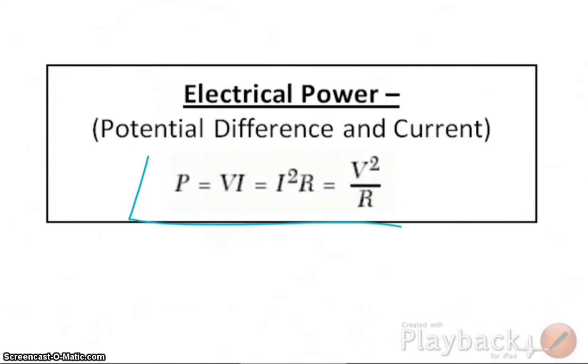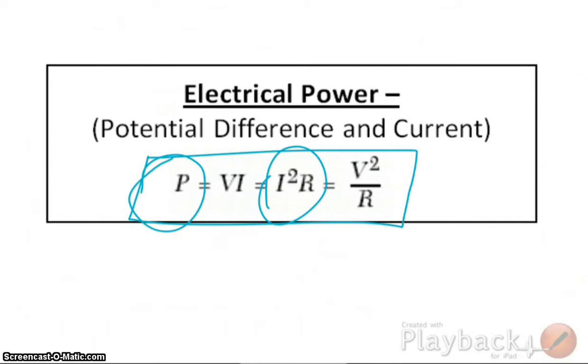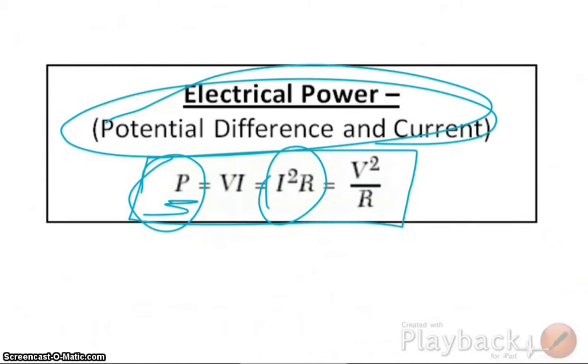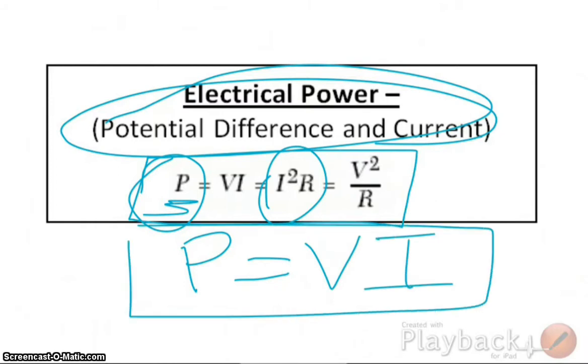This is the equation in your reference table for power. It's a long one, but just like the other power and work equations, you're going to pick whichever two fits your bill. Okay, and they're actually all the same equation, just tweaked a little differently. And I wanted to show you how it's tweaked, because it really kind of makes sense and it's a little bit of fun. Okay, so if we're looking at the electrical power with just potential difference and current, so in this box you should probably only put P equals VI, because that is power in terms of potential difference and current.